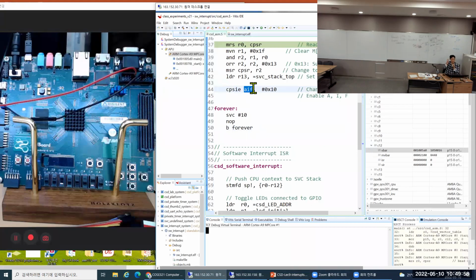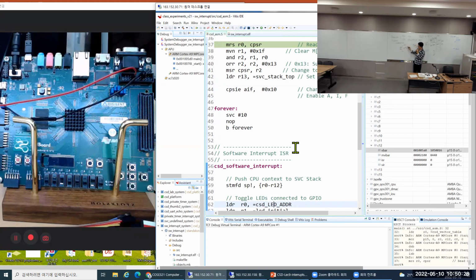Clear means 0. So what is the implication? If the I bit is 0, then the CPU is going to take the interrupt. So on an ARM CPU you have IRQ and FIQ, two interrupt inputs, and in CPSR you have the I bit and F bit.